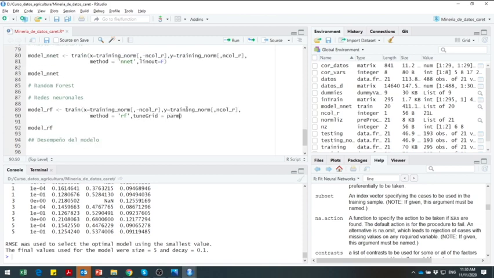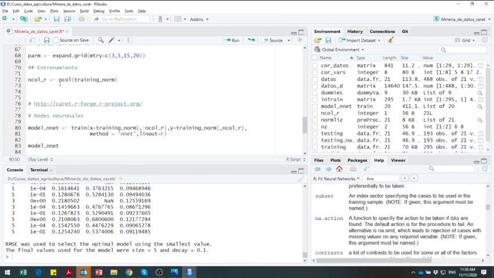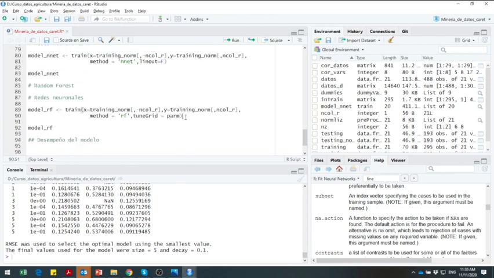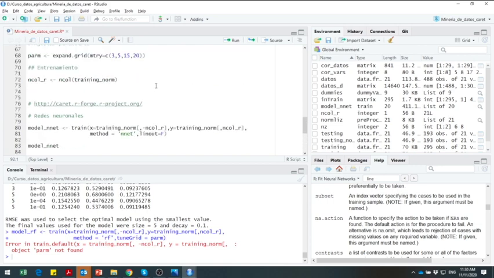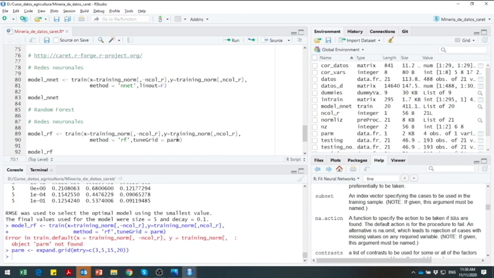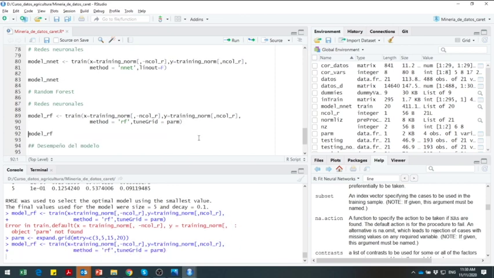By default, it's going to try 3, but I'm telling it what parameters should be tested to generate the solution. Right, that error is telling me that I didn't execute that line. I'll execute it after. Random forest can take a little time to generate these results, so I'm going to be a little patient.